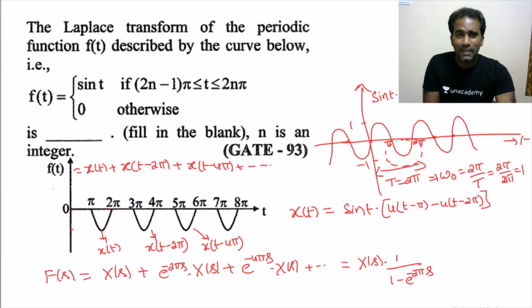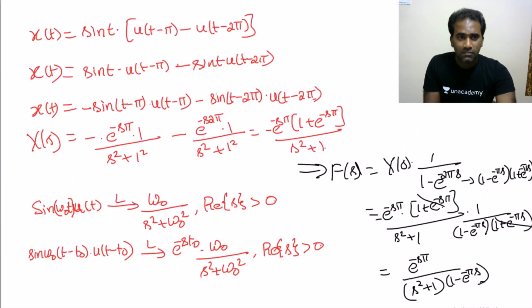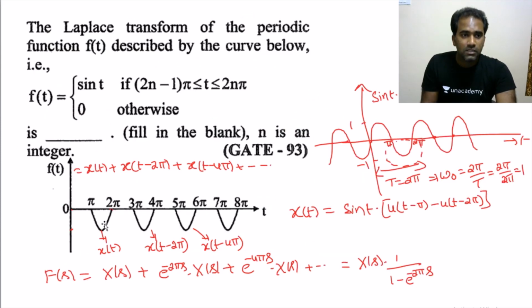If it is a present day question, what they would have asked is to find the Laplace transform at some s equal to 0 or s equal to 1, something like that. On the same question they can ask, but they will expect the answer at some value of s. So they will ask a question which will be some numerical value based on this result. Fine, so like this you can solve the question.